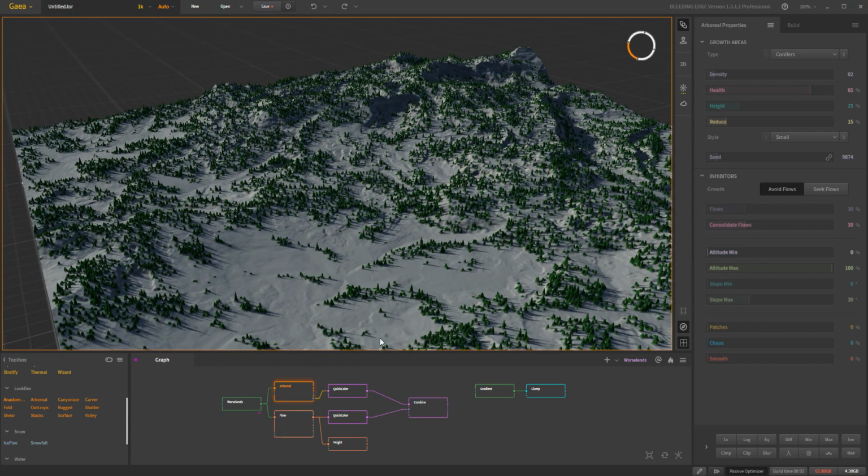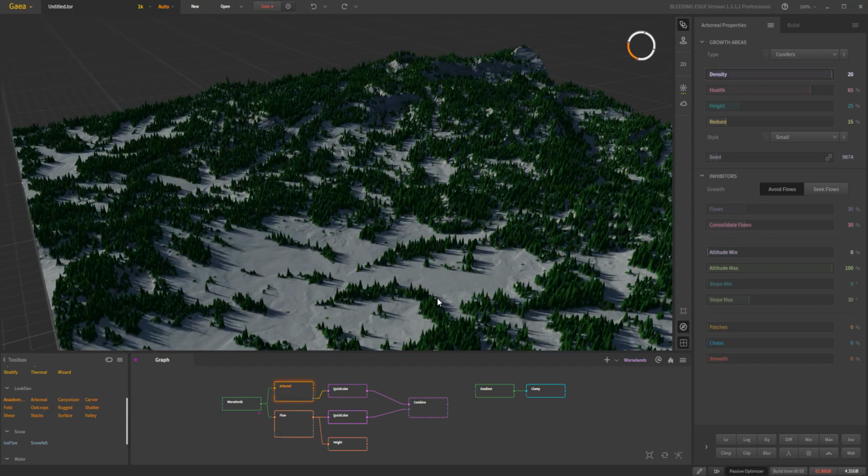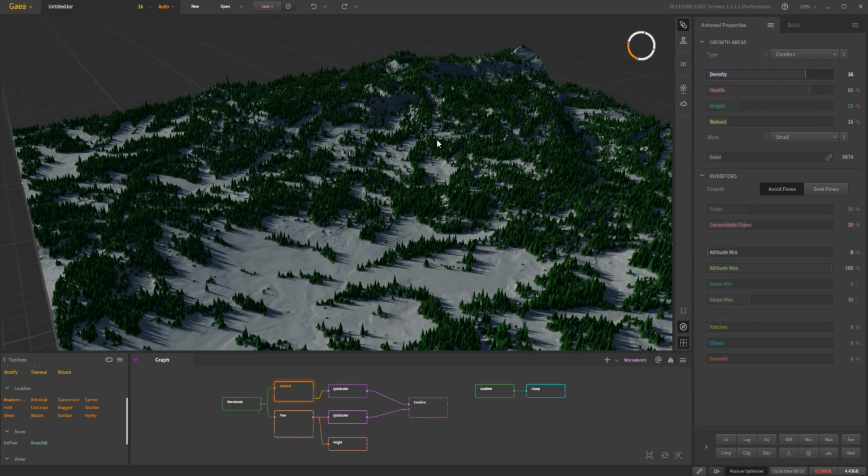So let's look at the settings. The first area, of course, is the growth areas. It contains your density and health, and it contains the type that you want, as well as some basic size settings. So just to give you a general idea, we're just going to take our density and we'll drag it all the way up. And you'll see all of that area thickens up, right? We have more trees in that area. And there's a point at which more trees is not really more trees, it's just sort of a difference in scattering, but there is a density property to that.